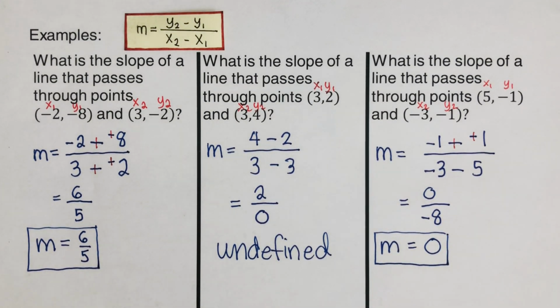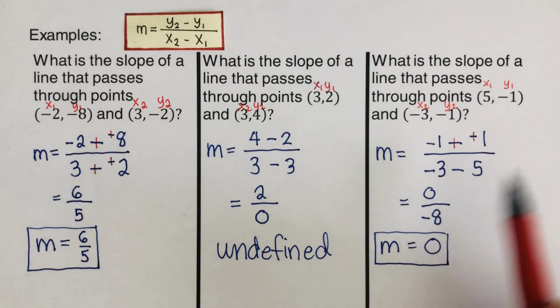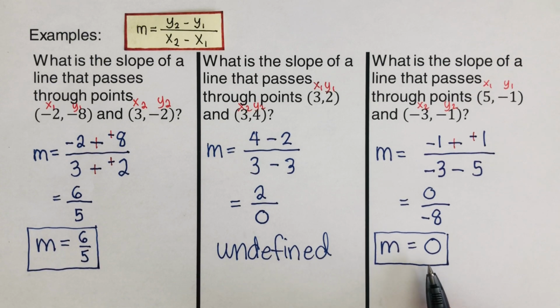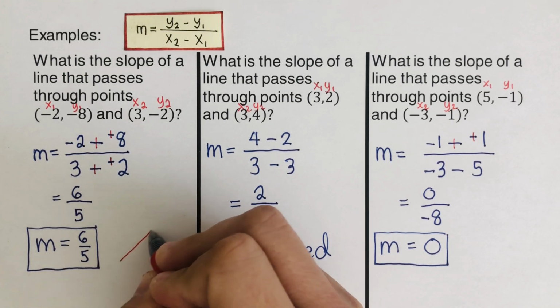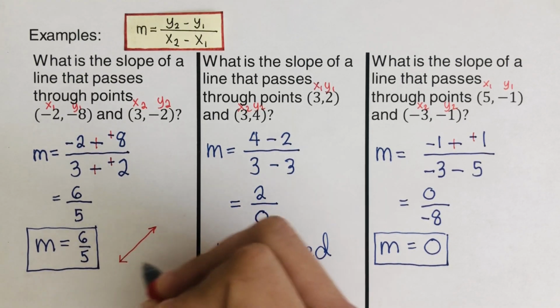Good. Perfect. Now, please remember that there are 4 types of slope. And we actually have, we've seen these 4 types of slope. So first we have the 0 slope. So whenever you do the math and you come up with a 0, that's a 0 slope. The second type of slope is undefined. Whenever the denominator is 0, then it is undefined. And the third type of slope is positive. So as you can see here, the answer to this is positive. So the shape of a line of a positive slope looks like this. So this is a positive slope.